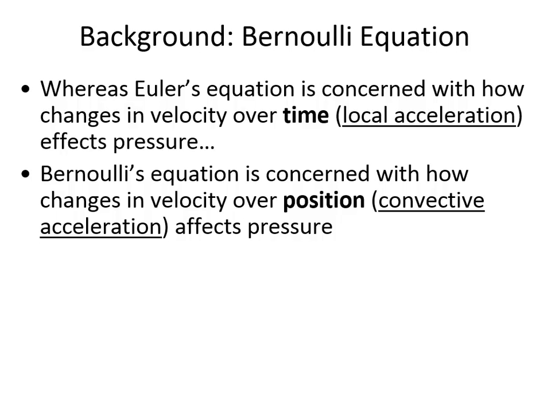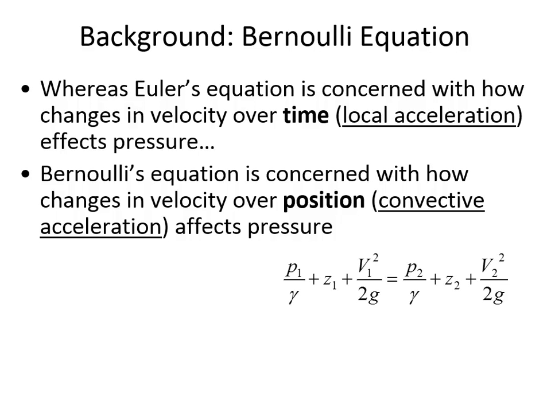Bernoulli's equation is what we use to characterize the effect of convective acceleration. So when velocity changes as a function of position, there's going to be a change in pressure or a change in elevation. Predominantly pressure, because in Bernoulli's equation we're usually applying that to an enclosed pipe network. So it won't be situations where the tank is open to the atmosphere and accelerating, so the water surface is itself changing. More commonly in Bernoulli's equation, we'll be considering changes in pressure.